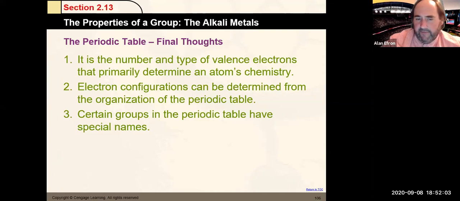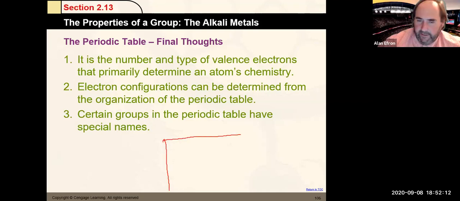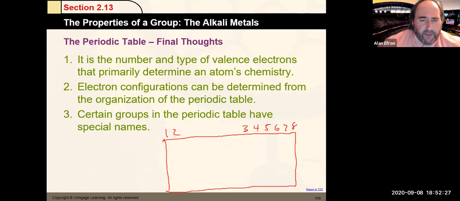So I think we covered this in the earlier part about the periodic table. And a couple of reminders. I think we covered it, but just to make sure everybody's on the same page: the valence electrons are the outermost electrons, the ones at the highest energy level. And again, that is the same as the group number. So 1, 2, 3, 4, 5, 6, 7, and 8 is the number of valence electrons. Again, that's the easy way to figure it out.